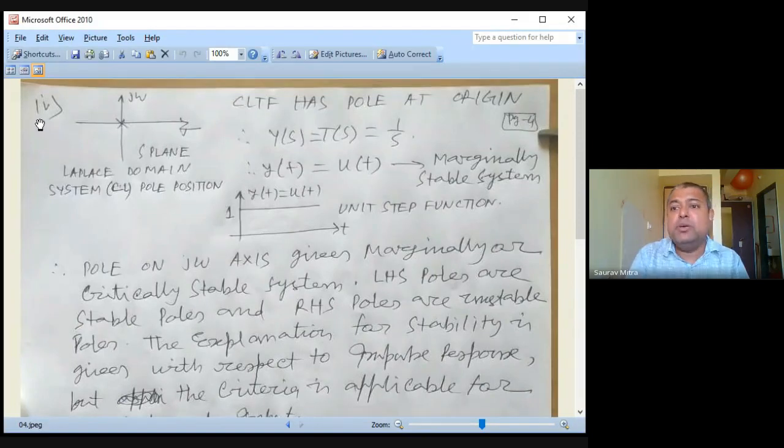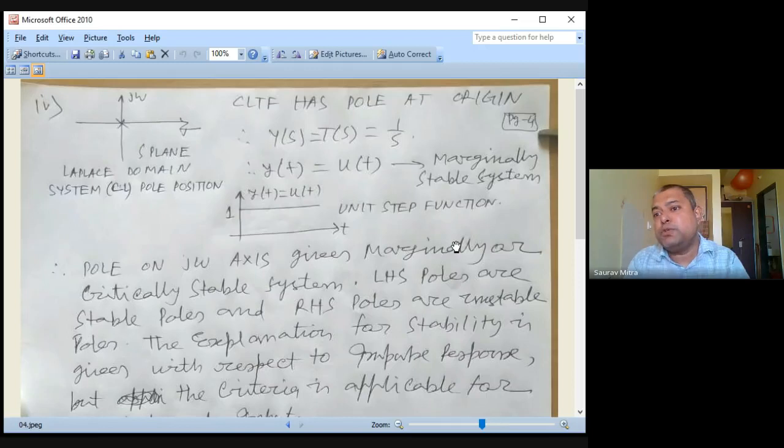Deep in the S plane, with e raised to -7t, the area under the curve will be very small. With a pole a little closer to the j omega axis, e raised to -2t, the area under the curve will be more. That means the system has more energy, and more energy means a little less stability. This is the whole story of stability, and if you remember this understanding throughout your life, it will help you. Not only in control systems, in every field of study you have to correlate energy with stability. The more the energy, the less the stability, because that is the maha mantra of control systems.